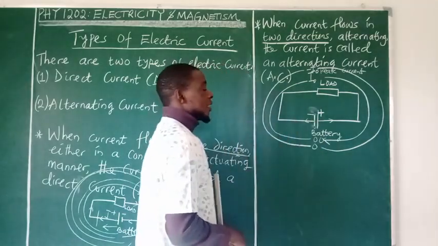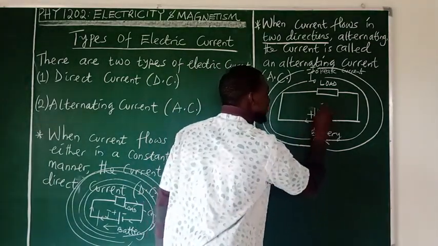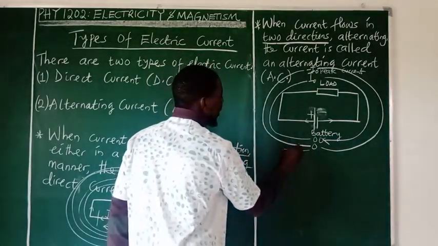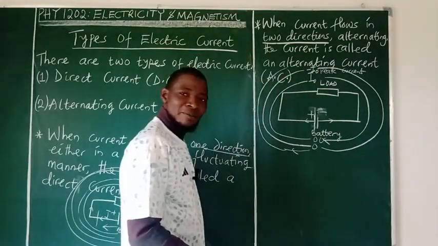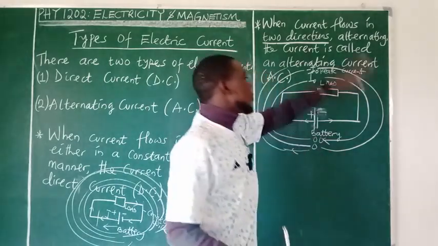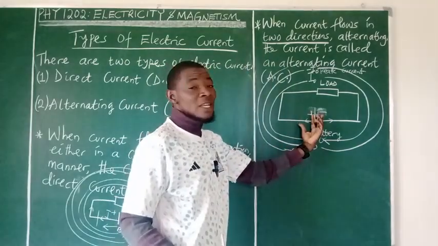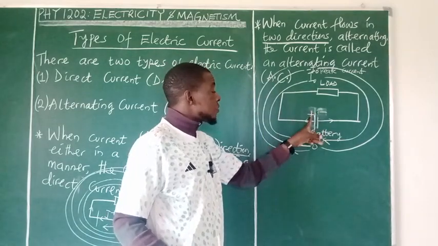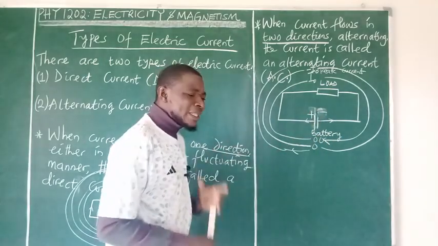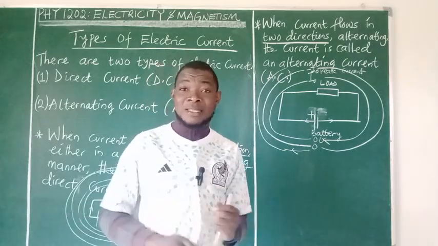When it reaches the negative terminal, the negative terminal will now become the positive terminal, and the positive terminal becomes the negative terminal, so that the current can reverse direction again and flow in the opposite direction. You see that? Increasing in value, dropping, and then alternating. When it flows this way, it goes back again. It flows this way, it goes back again. Okay, and at one point this terminal is positive, this is negative. When it reaches zero again, this terminal will alternate. So there is no terminal that is permanently positive, and no terminal is permanently negative.